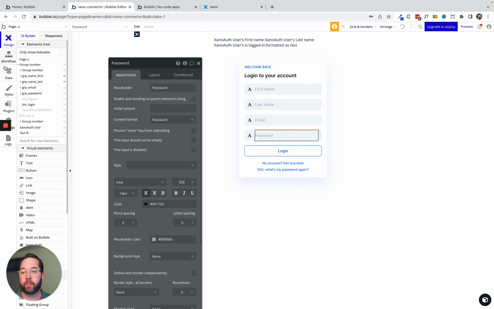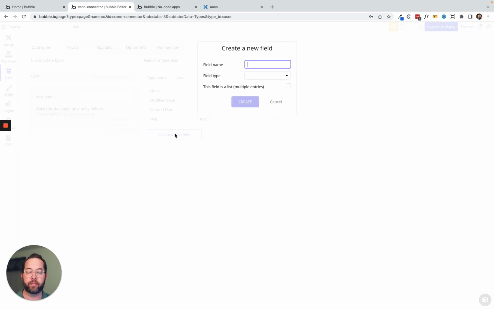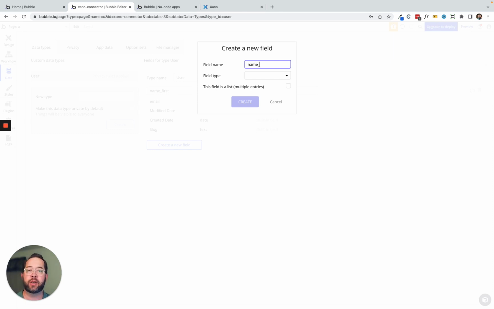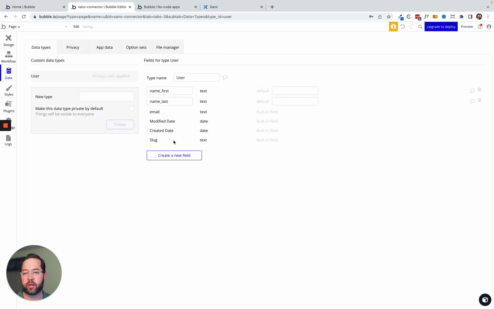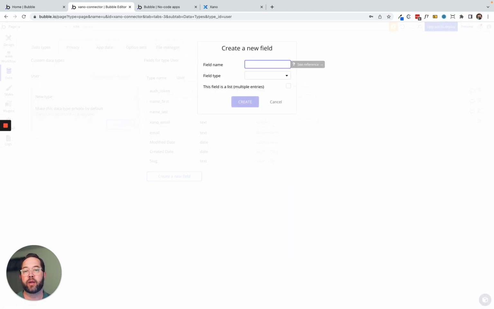So my recommendation would be that on your actual user object in Bubble, you would add what's called name first, really duplicate fields. We're not going to actually create any records in your Bubble database for your user. We'll say name last. Let's say email. And, oops, okay, that's fine. Let's just say Xano email. Email is already a reserved field, so we can't create another one of those. And then I'm going to say auth token and save this as well. And then I would put one more state here, is logged in, right? Okay, so we have yes, no on that.